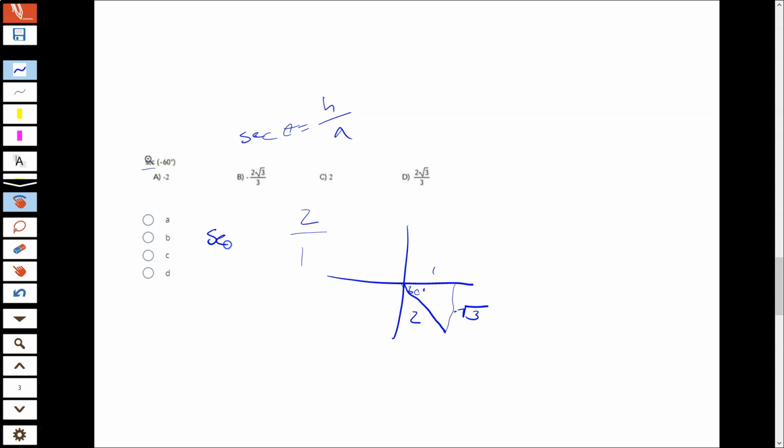So notice the signs can matter, but did not in this case. If I'd asked you for sine of negative 60 degrees, then the negative would matter here, but these both happen to be positive. So we're just going to say C and call it good. Okay, as always, make sure you understand the solutions to all 5 of these before you move on, because very similar problems are going to show up in your quiz.